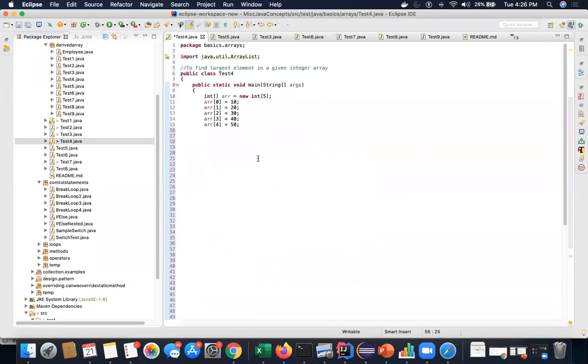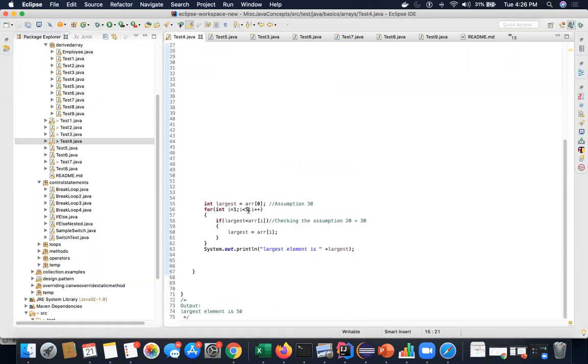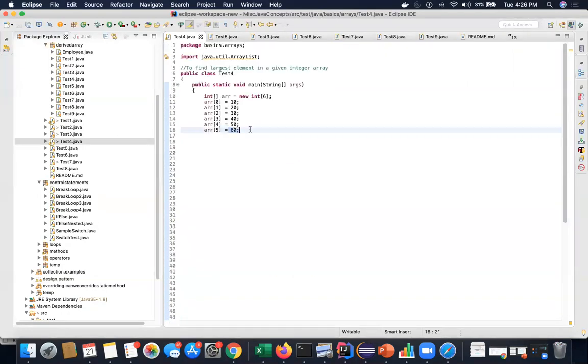But what if someone else came and said, okay, I need to add another value? So what will he do? He will simply say 60, and then 5. Okay. And since there is another value being added here, I will also say something like 6 here. The person who is going to make changes is only aware about this, so he just entered his data. But the moment he did that, he has actually introduced a bug. The bug is, now if you forget about this, the loop will not take 60 into consideration.